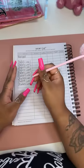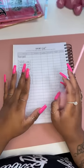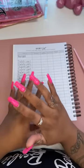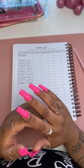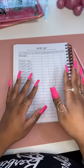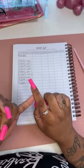So anyway, up next is your debt list. For me, the only debts I have are the mortgage, which I don't technically have yet, and then I have student loans. I paid off almost $60,000 of my student loan debt, and I thought forgiveness was gonna happen. So I left $38,000 of the debt for two reasons. For one, it's my oldest credit line, and I knew I was going to be buying a home.